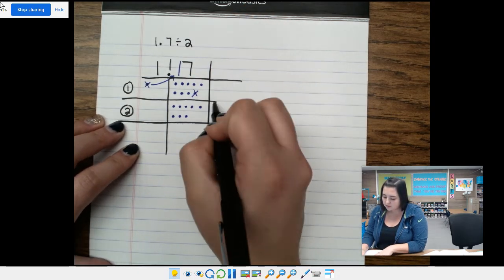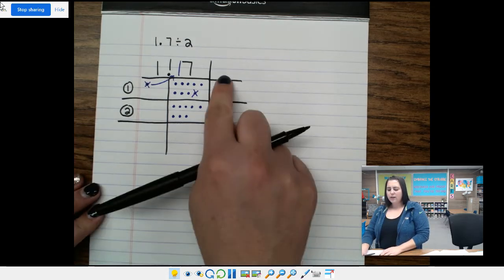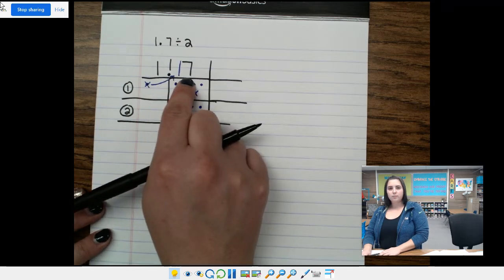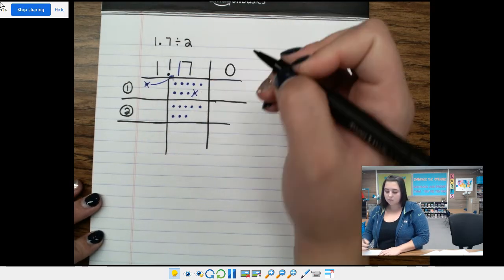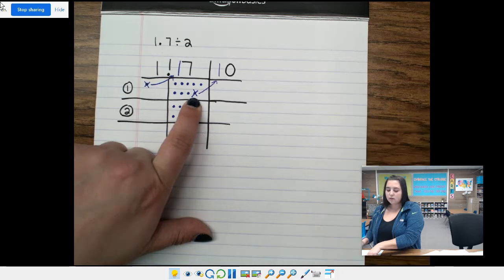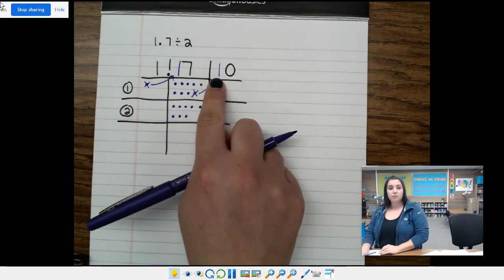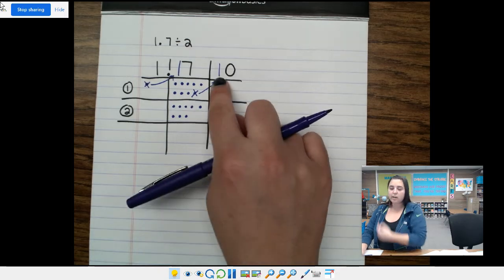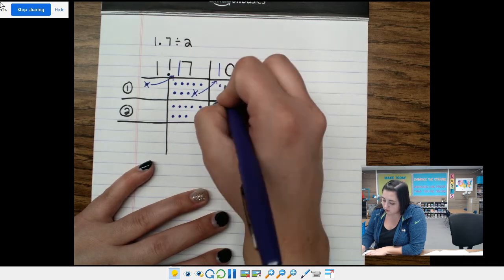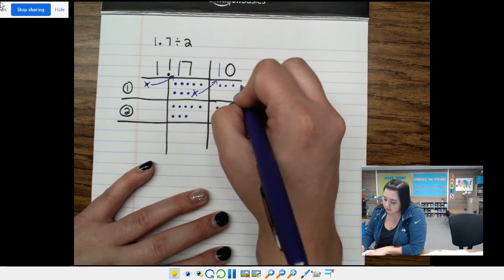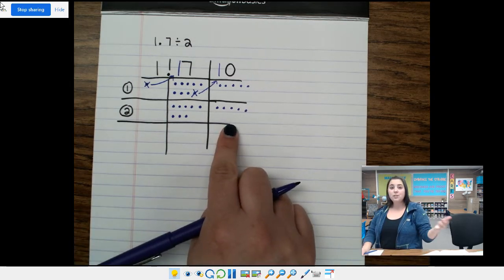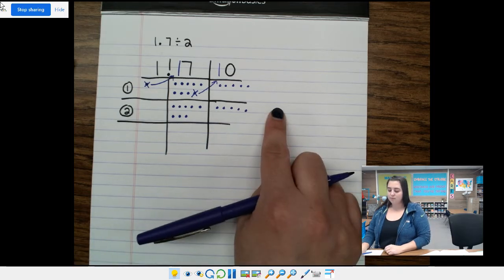another place value here. So right now, what number is in my hundredths place for 1.7? I have nothing. So I am adding to that 10. So 0 plus my 10 is just 10. So the 1 gets carried over just like it did before. Now I can divvy out my 10. 1, 2, 3, 4, 5, 6, 7, 8, 9, 10. Perfect. It worked this time. And if it didn't work, I would just have to add a new column.